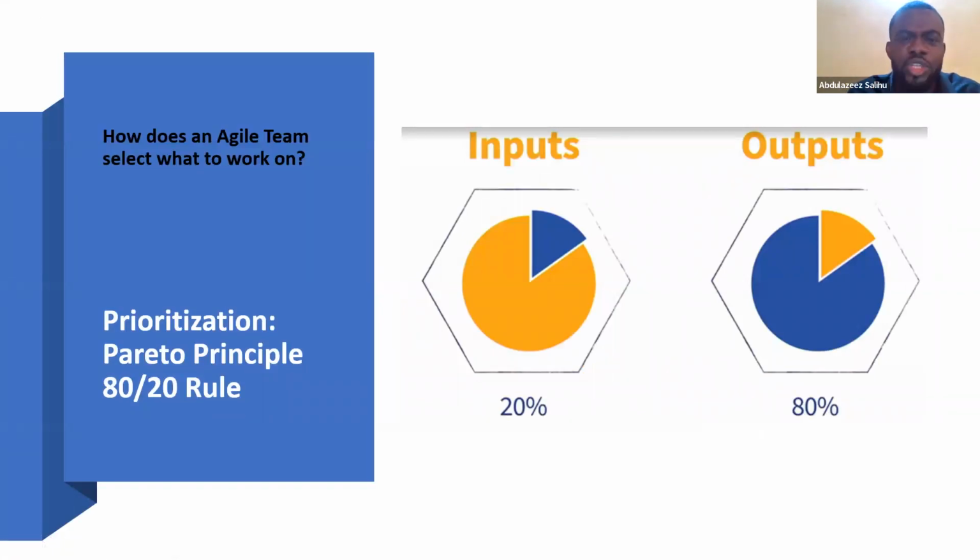One of the questions we have when applying Agile is how do we select what to work on? Agile says prioritize. How do you prioritize? You remember the slide which we saw at the beginning of this section? When you have that kind of traffic, assume they are all projects. There's always a priority. So use the Pareto principle, the 80-20 rule.